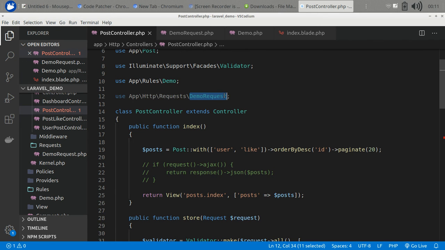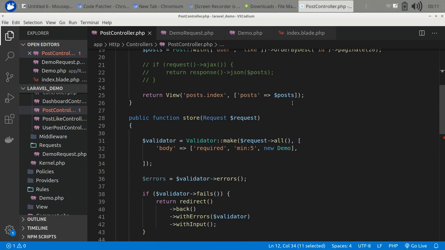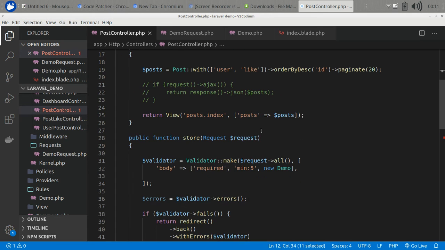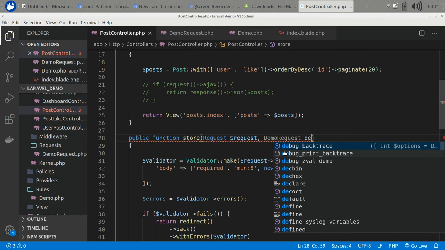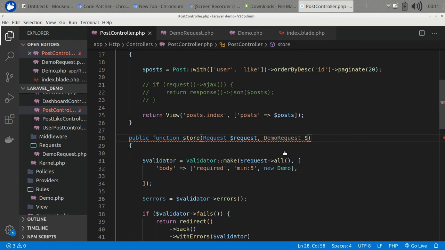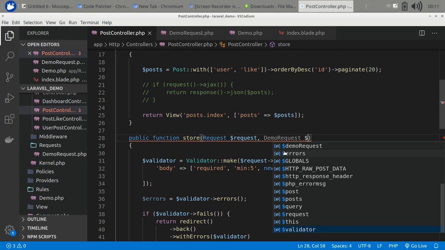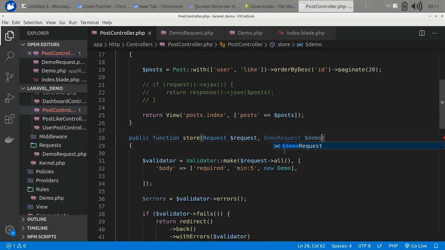Okay, and let's include it as a dependency injection here, and instantiate that demo, let's say, for demeric.